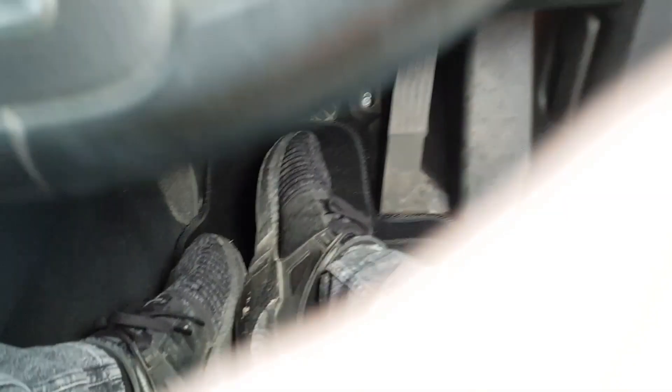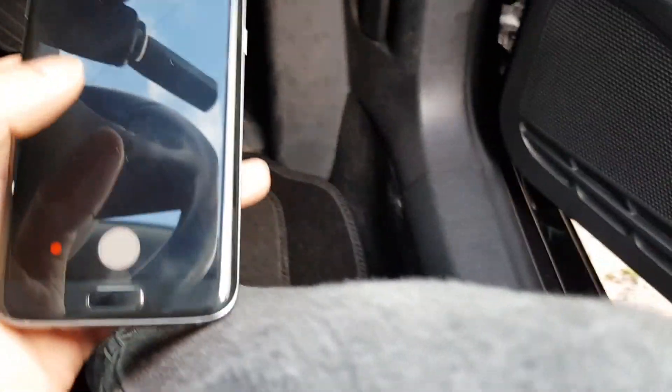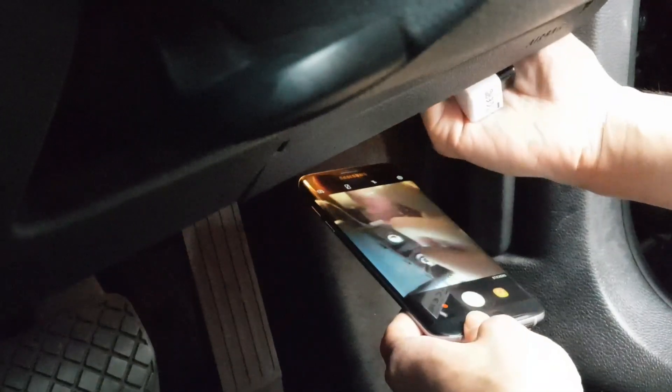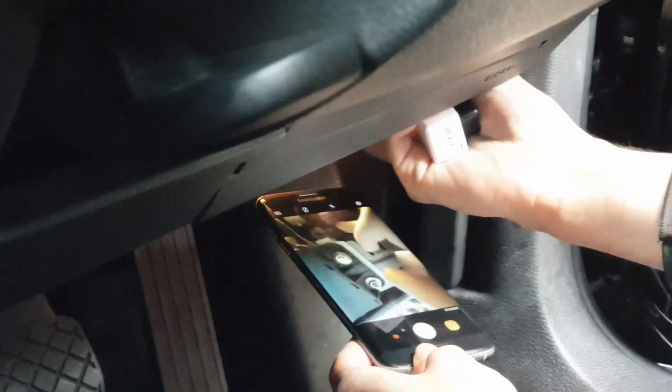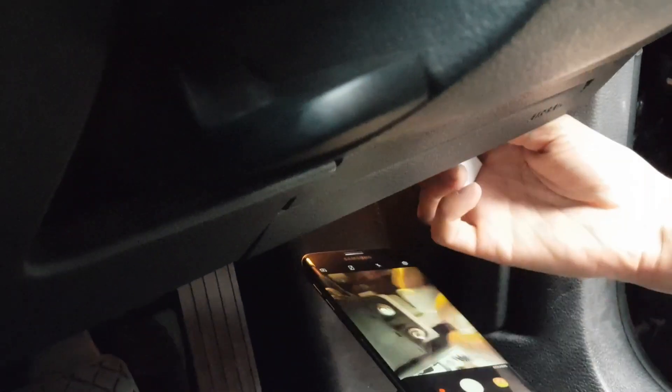We found the socket under here. So you just want to plug in — you should be able to feel it somewhere. You can use the front-facing camera to check where it is. Can you see the purple thing there? This is the holder. So it goes in this way, I believe.